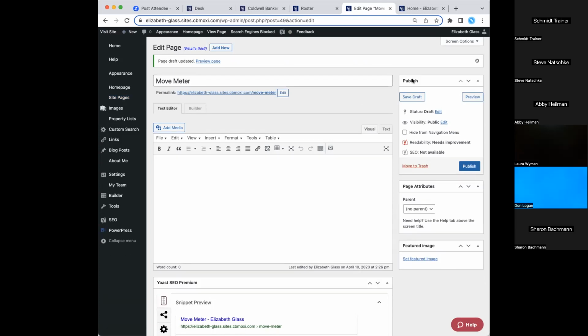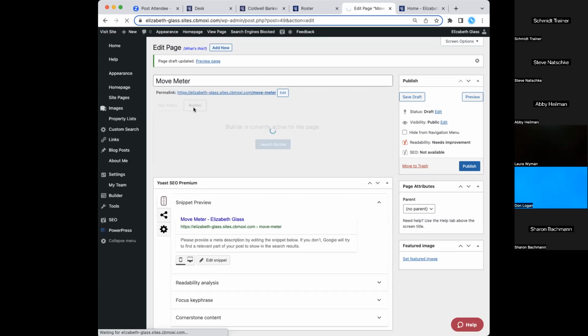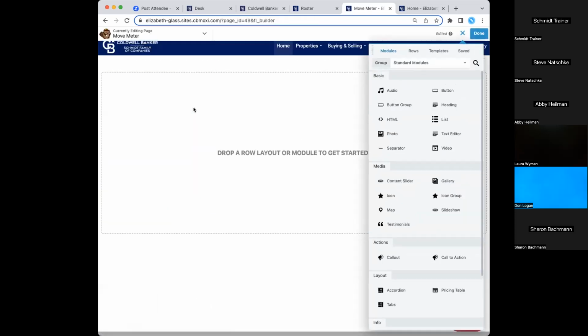When we're done with this, I'm actually going to give you a preview of what that looks like. So now I'm in here, and what we're going to do is skip down to the grayed out box that, when I hover over it, says builder. That's what I'm going to click because that's going to take me into our website builder. That's where all of our tools and our widgets and our templates are ready to go for you just to click and use. Now, as you notice here on the left is my blank website page.